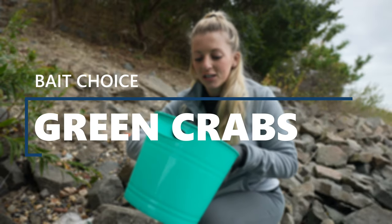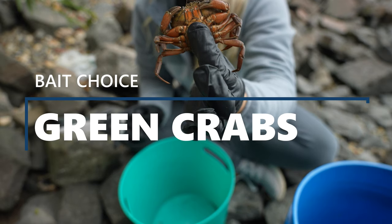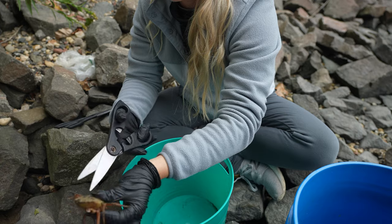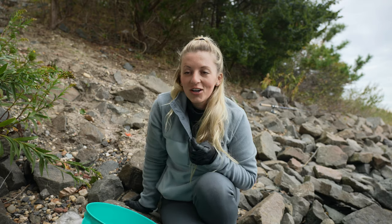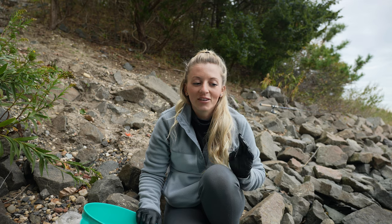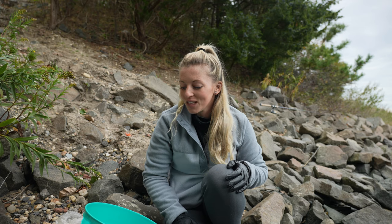I always cut them up first, not as I go. The first time I did it as we went, me and Paulie spent hours just cutting up crabs in between — it just takes a lot of time. I have two pairs of shears just in case one gets too dull, and I'm wearing gloves because green crabs stink. I learned that green crabs are actually invasive, but they're super abundant here, not natural to these waters, but apparently the blackfish go nuts for them.